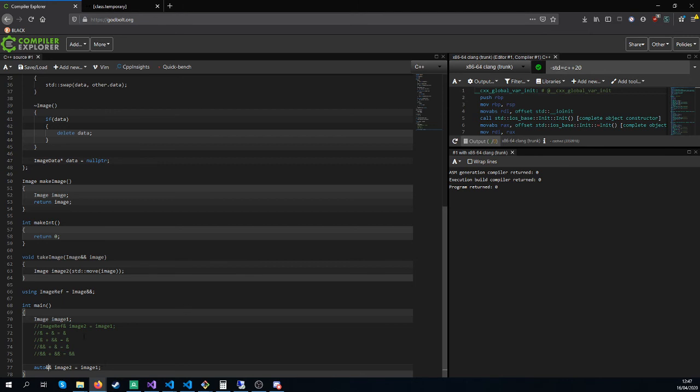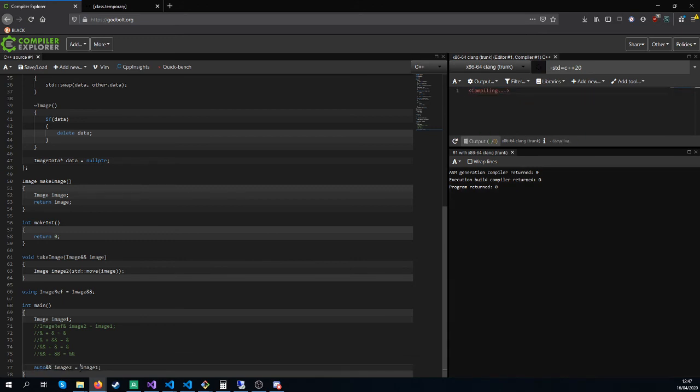And so what is going on here? Because this is an L value, this is not a temporary, this has a name, and we're assigning it to a universal reference. Basically what the universal reference does is if you assign it from an L value, it becomes an L value reference, just like a normal reference.